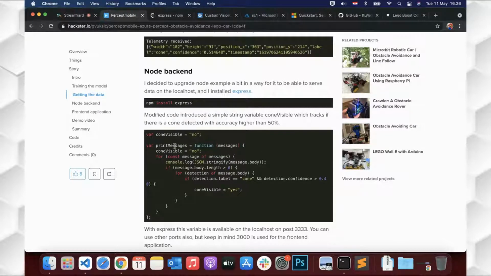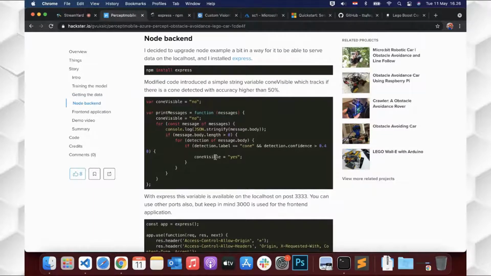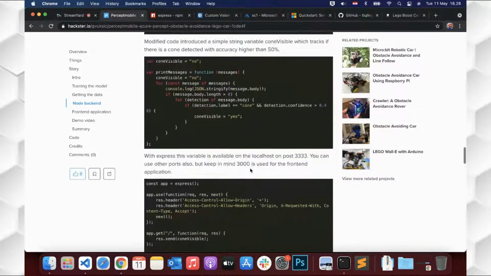I modified that print message function, and I made a small detection in the messages where I go through detections and check: is it labeled with cone, and is the confidence higher than 40%, so that a cone is actually detected? Then I set this variable to yes, otherwise it is no.